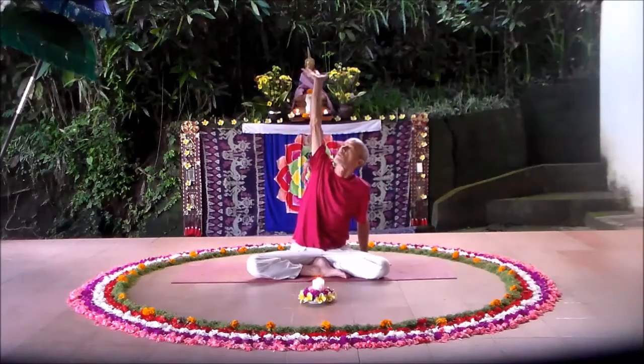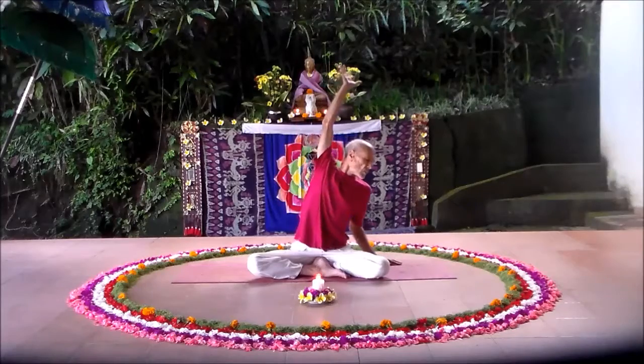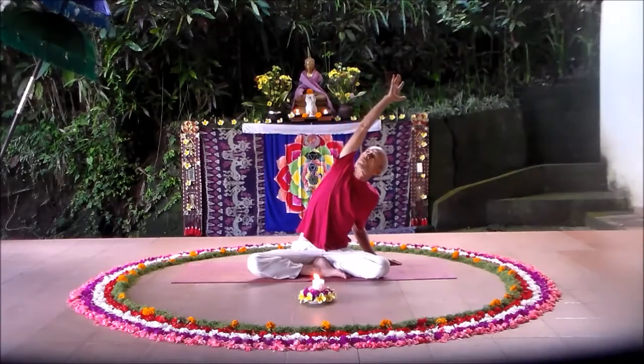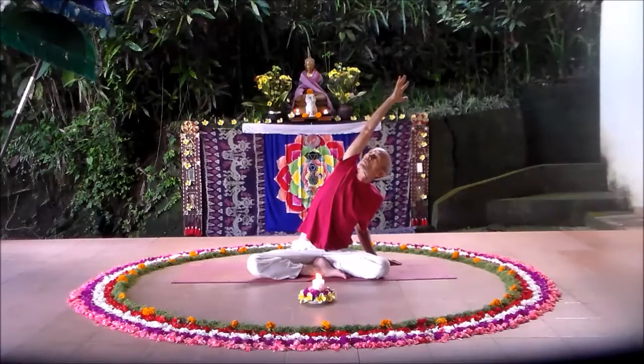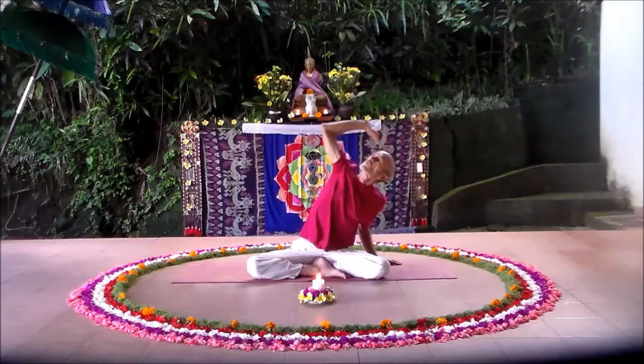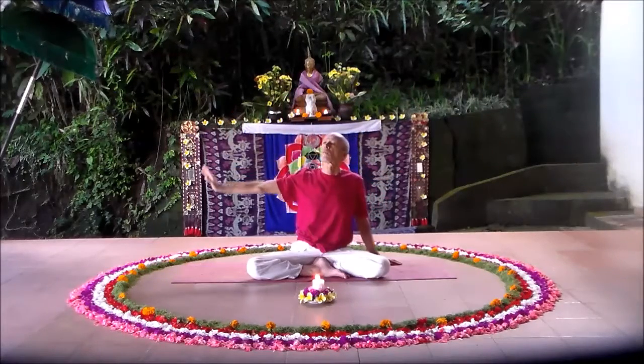Left hand down, reach your right arm up. Over the line of the ear with the right arm, your chest is turning. Inhale, lengthen. Exhale, re-lengthen through that right side, reaching through, fitting the neck into it. One more time, reach through as you exhale, and then come out of there.